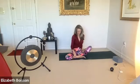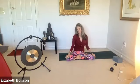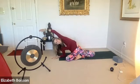Inhale, back to center. Good job. Exhale as you release that foot. Place your hands on your knees. Inhale, that left arm up. And exhale down to the right, onto that right elbow.